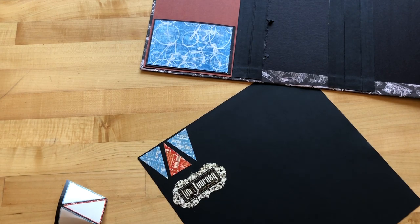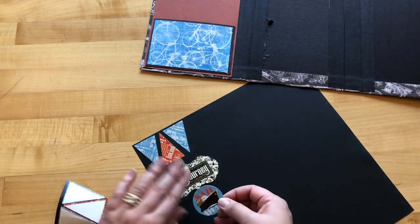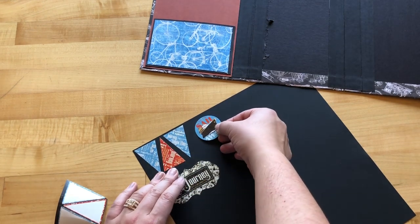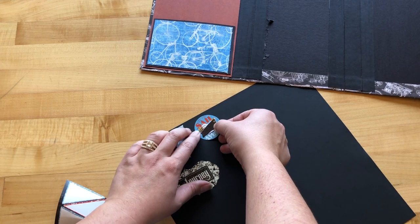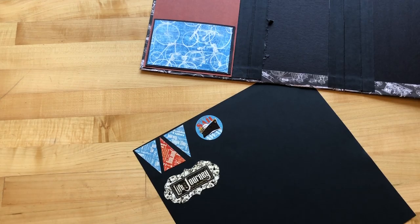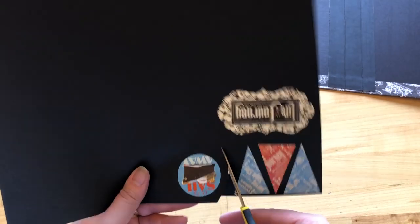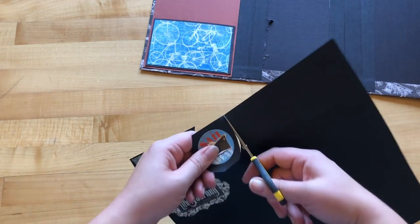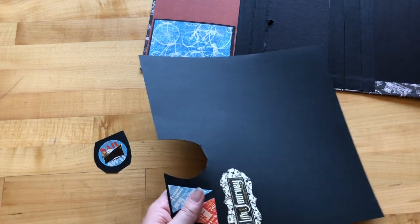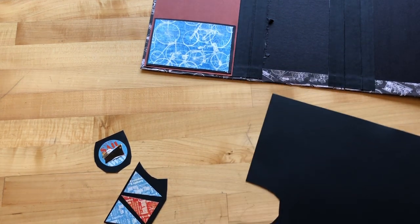And of course, you could always leave that out, and that way in that black space behind there, you could use a white gel pen or a gold gel pen, and you could write in what your folio is all about. Maybe it's from a cruise you took in 2019. It'd be a great space for that. So now that I have adhered down my elements, I'm just going to loosely cut around each of those. So when I do my fussy cutting, it'll be a lot easier.